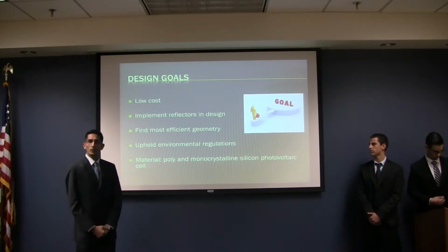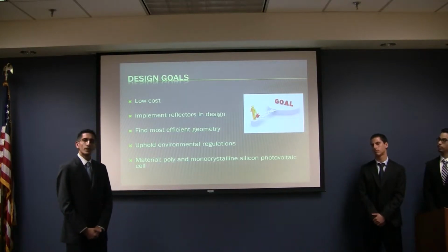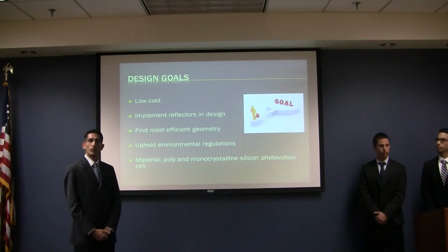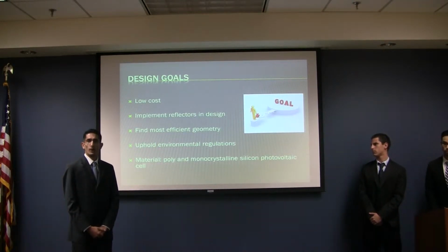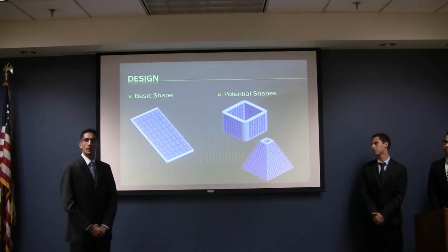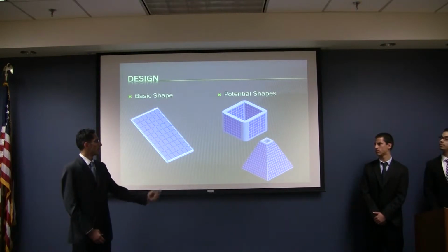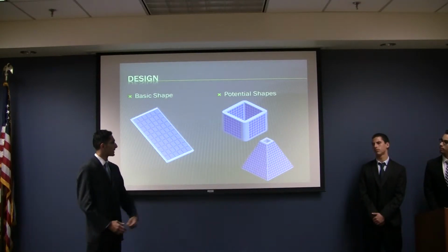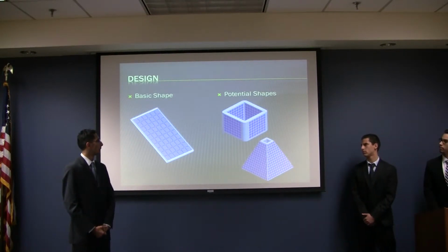Our design: we are planning to design a shape which is cost efficient and easy to manufacture. We're considering two different materials in our design, polycrystalline and monocrystalline. Polycrystalline is cheaper, but it's less efficient. Monocrystalline is efficient, but it's expensive because it's a pure form of silicon. These are the two shapes we are considering. As you can see, the rectangular shape is the conventional shape we see, which is not as efficient because it only converts 15 to 20% of its energy to electricity. Our goal is to expose the base area to the sun's rays at 90 degrees as much as possible to generate as much energy as we can.